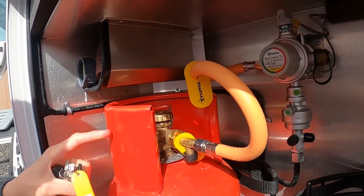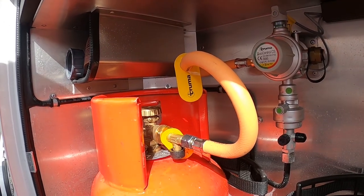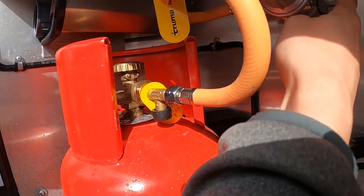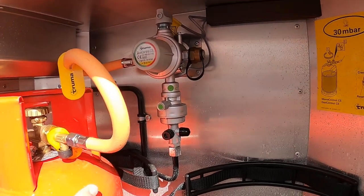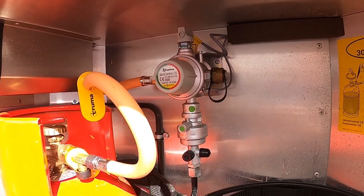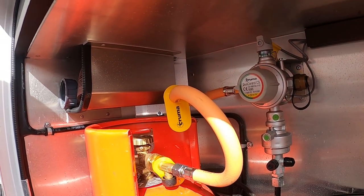If you go back it goes to green because the bottle's open — this tells you when it is open and closed, and when the gas runs out. This is also heated, so there'll be a switch at the door which will heat the regulator and stop the gas from freezing as it comes through the van. Always tie your gas in, and when moving in transit, turn the gas off.